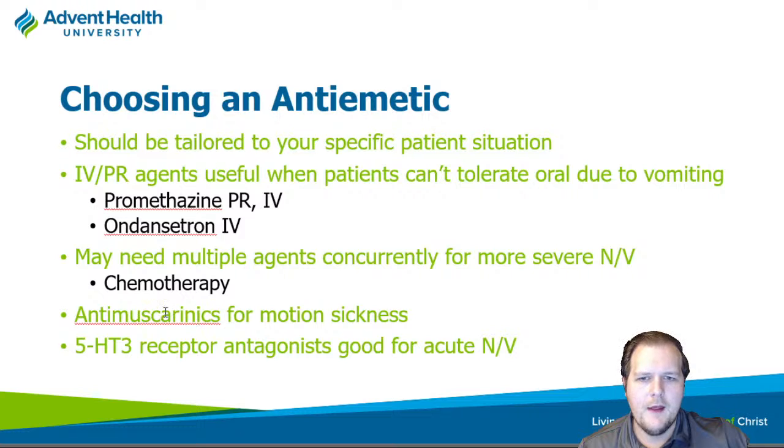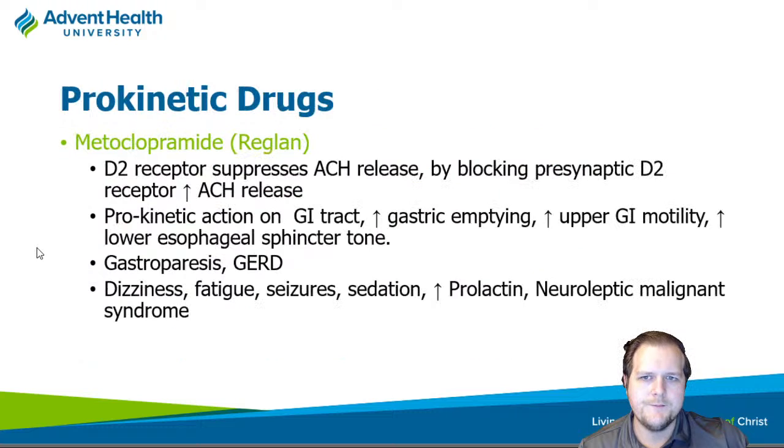If they're just having pure motion sickness, like if they are going on a cruise or something, antimuscarinics tend to work better for that. So either something like scopolamine or one of your first generation antihistamines tend to be best for that sort of thing. And then the 5-HT3 receptor antagonists are really good for run-of-the-mill acute nausea and vomiting, working in the urgent care, ER, anywhere like that. Totally fine to utilize something like ondansetron, very safe, non-sedating. You'll get good mileage out of those drugs there.